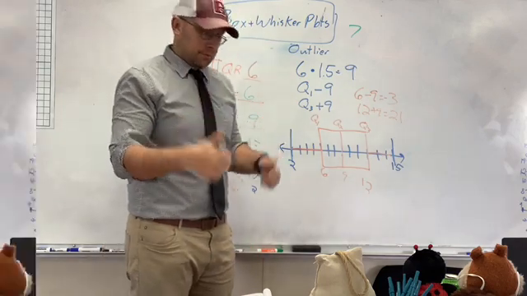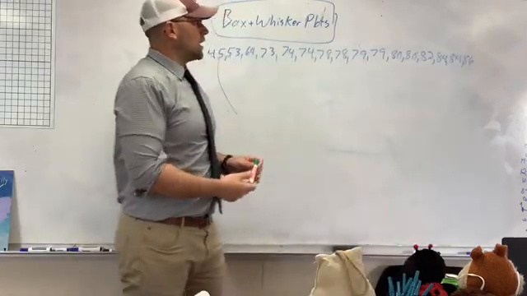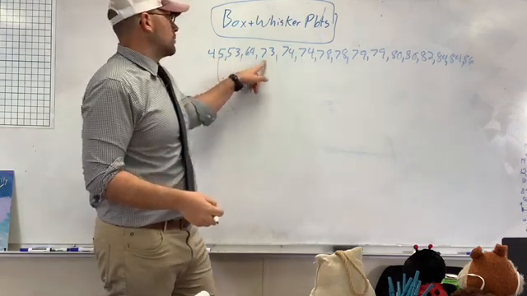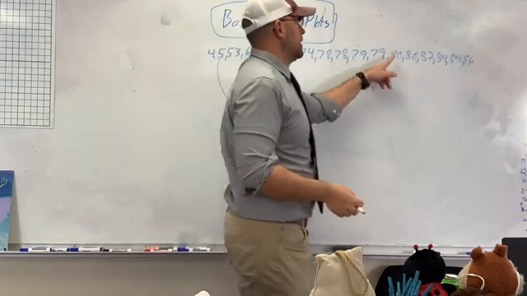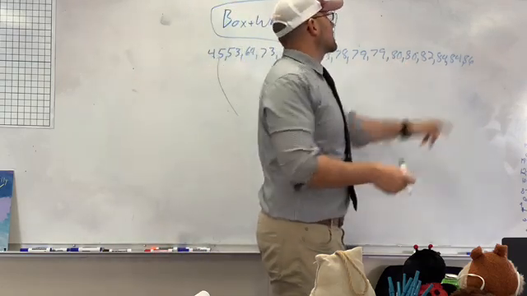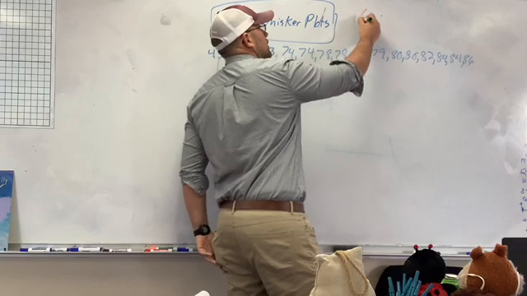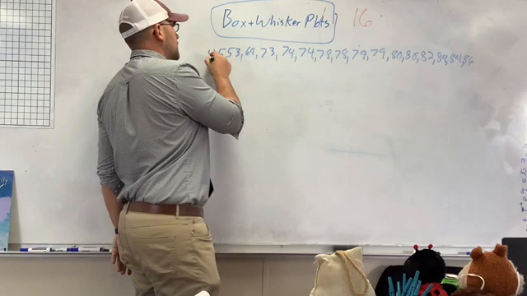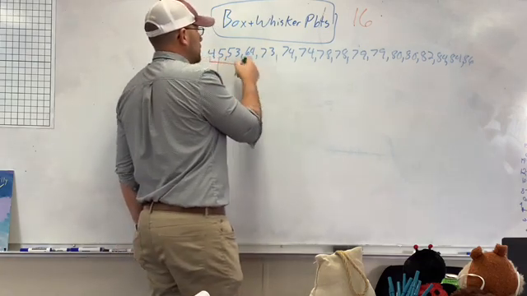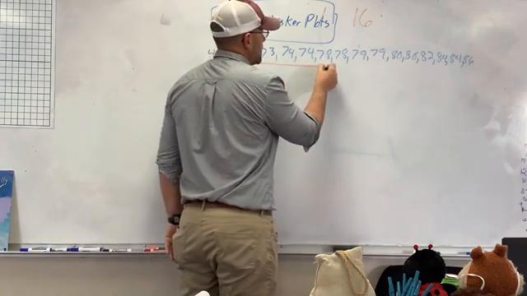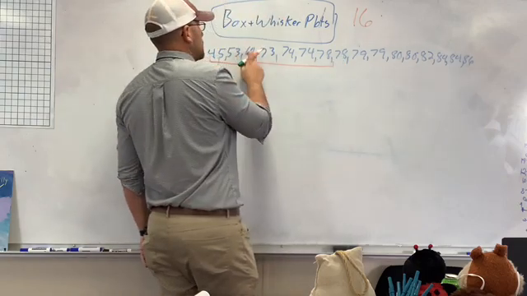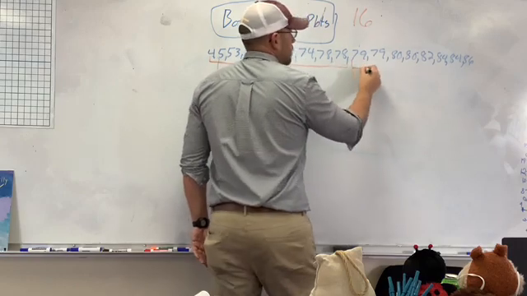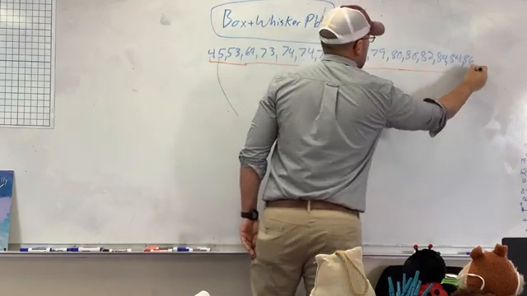I'll do another example. All right, example 2. There's a lot of sets of data. It's pretty long. First thing I need to do is count how many I have. 1, 2, 3, 4, 5, 6, 7, 8, 9, 10, 12, 13, 14, 15, 16. So I have an even one. So with an even one, I know I'm going to have 8 and 8 for my first two, for my quartiles. 2, 3, 4, 5, 6, 7, 8.